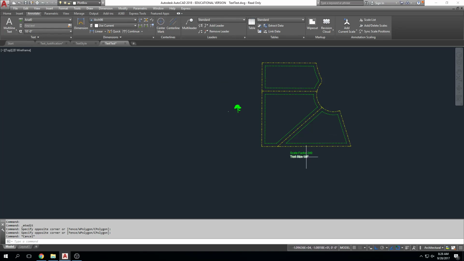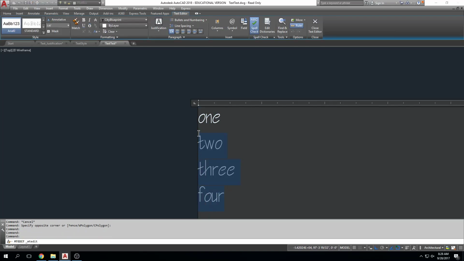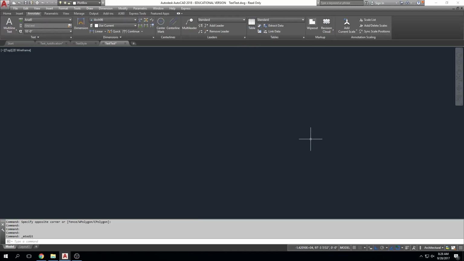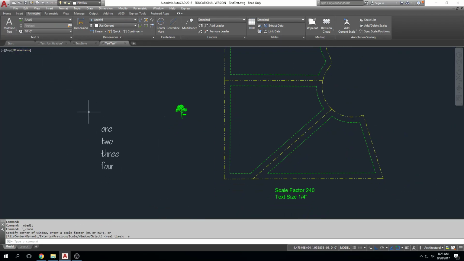They know kind of what size it needs to be, but then they've got a big drawing next to it, right? And they say, oh, it disappeared. I don't know where it went. My name is gone. And I go in there and they've got about 18 different versions of a tiny little string of text here, right? I'm going to double click on that, grab those, use my drop down here, choose 10 feet, okay? Close text editor. There we go. Okay. So I've got my multi-line text, right?